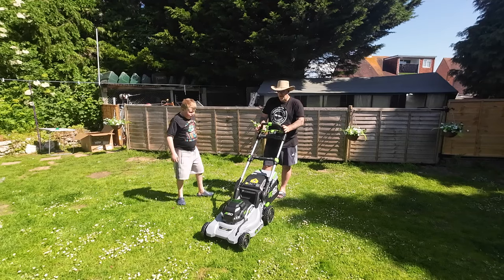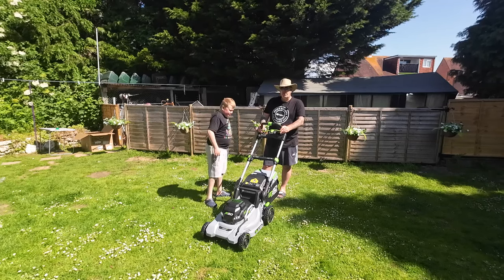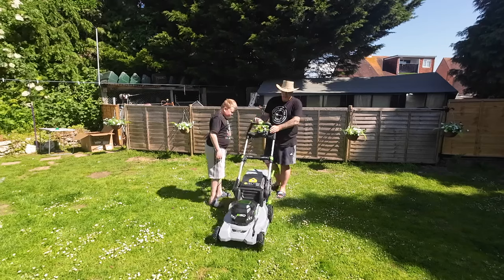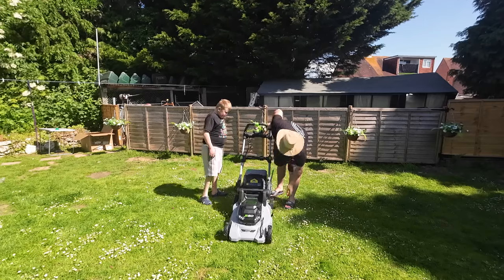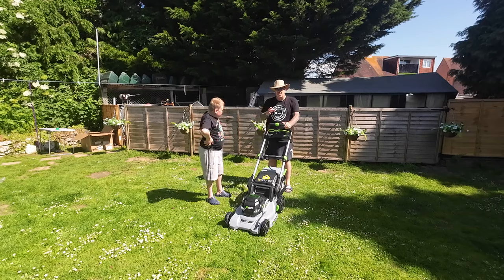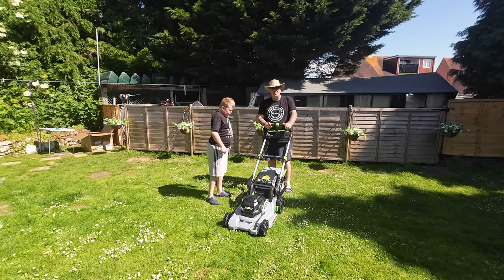I think what we need to do really now is just put it through its test and see what it actually does. So my lawn, as I say, has been left for about 2 or 3 weeks. Mrs. P has been absolutely on my case about cutting the grass. So today we're going to do it. So we're going to drop it down to the lowest setting, because that will give it the hardest challenge to bag and to cut the grass all in all. So let me get set up, get all the chairs out of the way, and we're going to cut the lawn and see how it does.